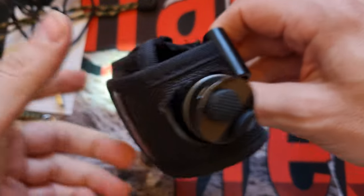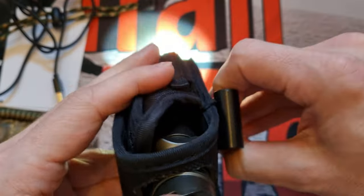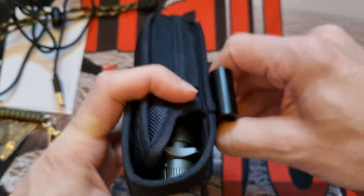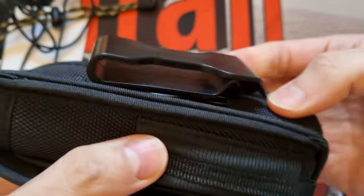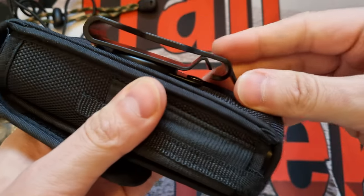So another good feature, and also if you can't get this out in time, you can quickly deploy strobe, and I'll show you that. There's strobe. You can quickly deploy that in the holster and just tilt it at someone. So they have actually thought about this, and this is actually decent. Once you get your belt through there, you can either run it through or just really do that. It's quite bendy, and then just slap it in, and it does work.